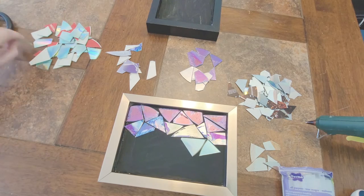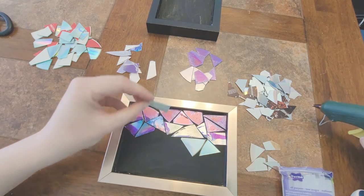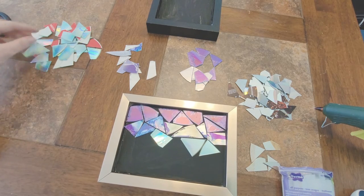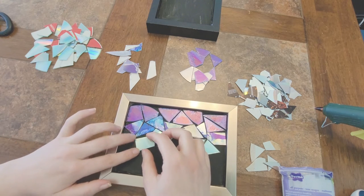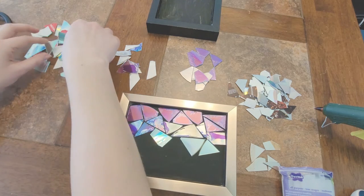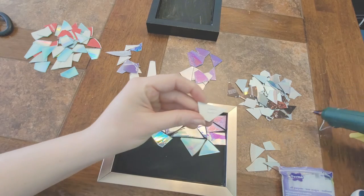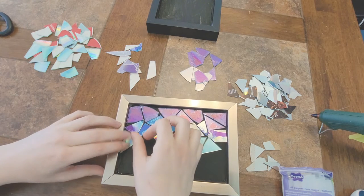Hopefully your canvases are all dry enough to be doing this step. If not, maybe you have a hairdryer or something that you can use to speed up the drying process in order to catch up here. Again, I'm going to be doing two just to hopefully give you enough time to keep up, because I think it's better for you to be keeping up than for me to leave you way behind and then feel overwhelmed. There we go.